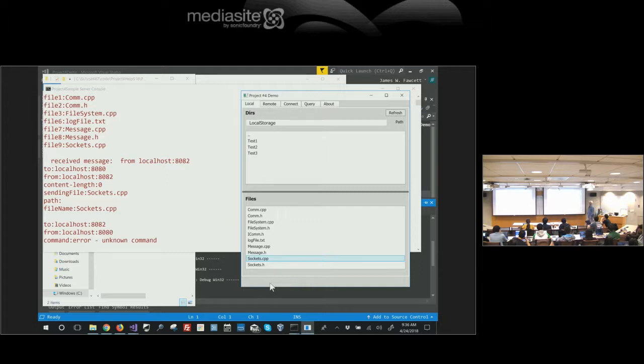But what I would do is double click, and I would pop up a window that lets me add metadata into the message. I would add it as message attributes into that sending file message with the file name. And then I would send it, and I would add a server proc.